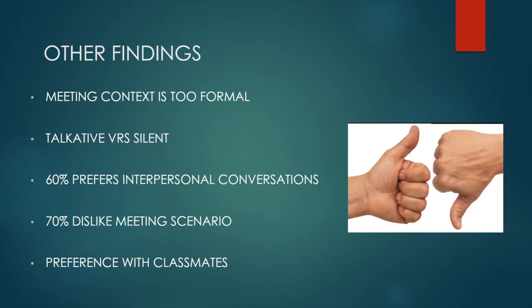In more detail, this study says that many students, 60%, stated that the most preferable scenario for them was the interpersonal conversation, and they expressed their willingness to initiate communication in that context. For example, 6 students said, "We don't like to be dumb, but we like to initiate talking about anything, even if it is rubbish or nonsense." And of course, we should understand that the reason why they say that is because they feel more relaxed with a friend than with a stranger.